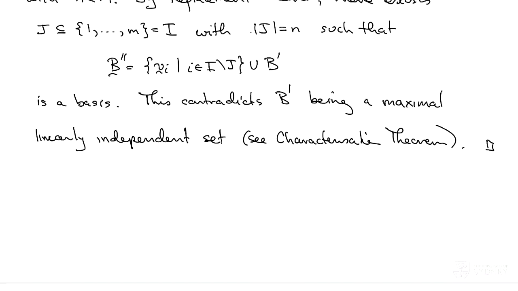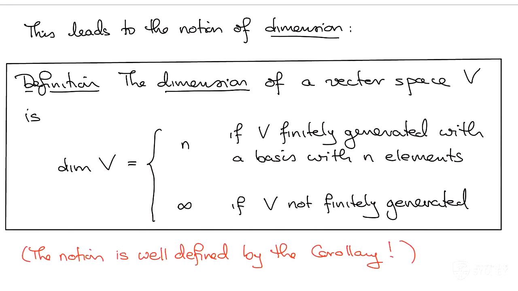But that's good. Okay, so at least the notion of dimension. I've already used dimension when we've been explaining things in the first 3 lectures or whatever we've had, but really it's only now that we can properly define it. So the dimension of a vector space, we'll just call it infinity if the space is not finitely generated, so it's got no finite set which spans it. And otherwise, in our finite dimensional case, which is what we're mainly looking at, we'll just call it n if it has a basis with n elements. And of course, the corollary tells us that it's actually well defined.